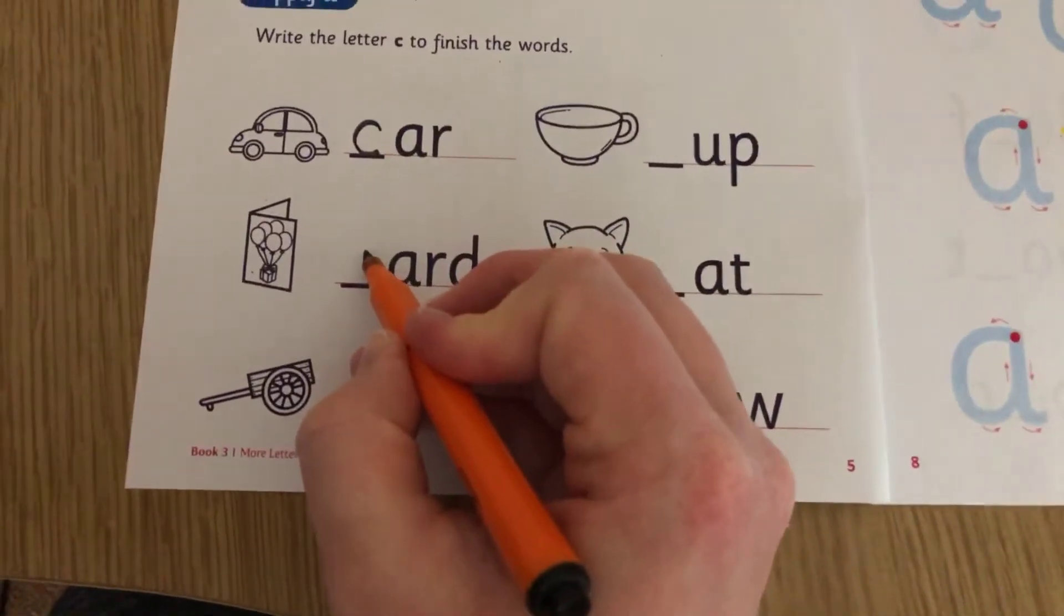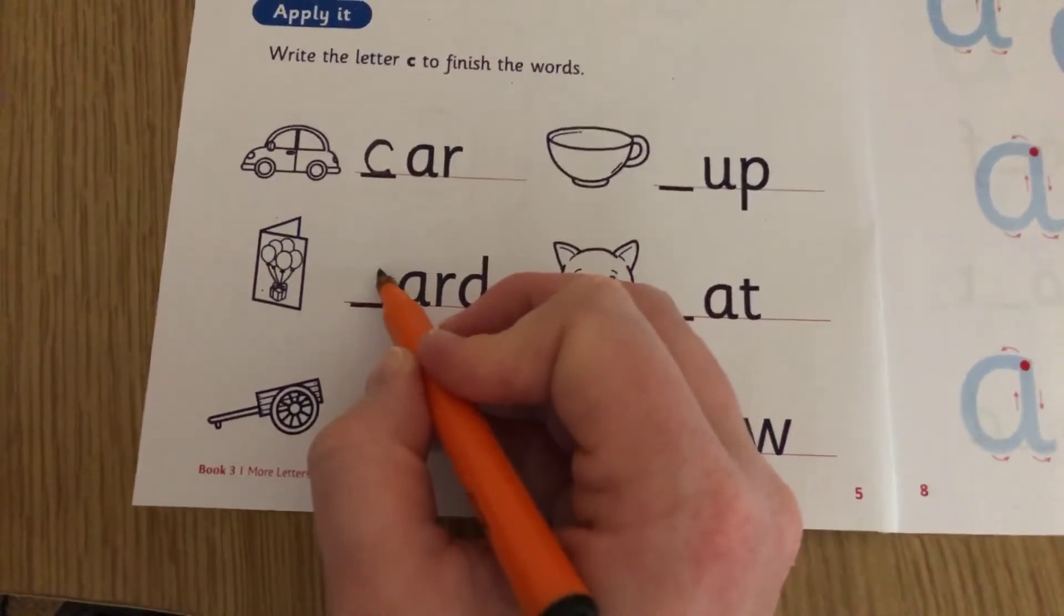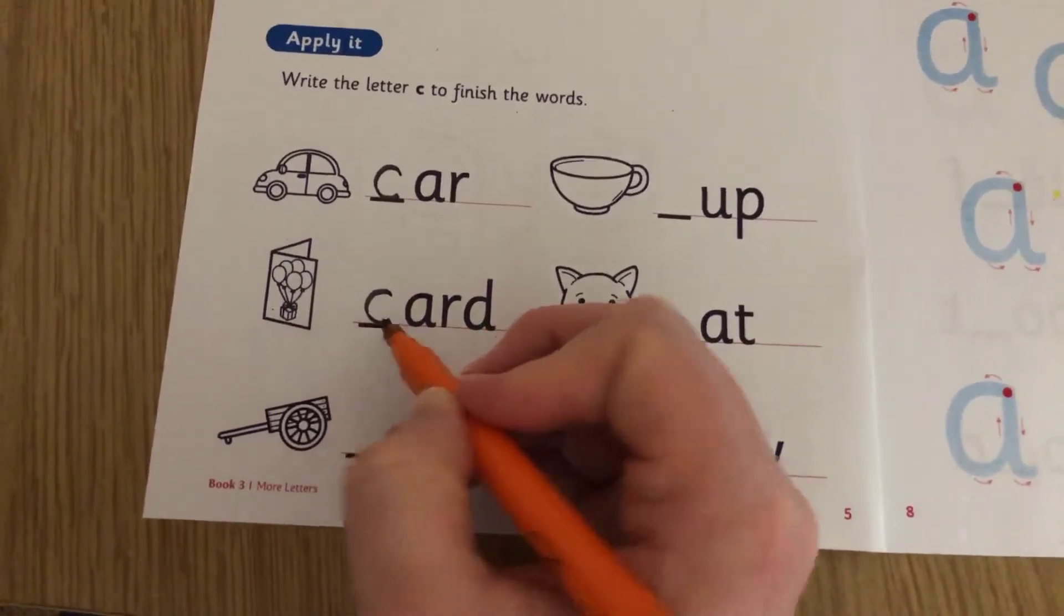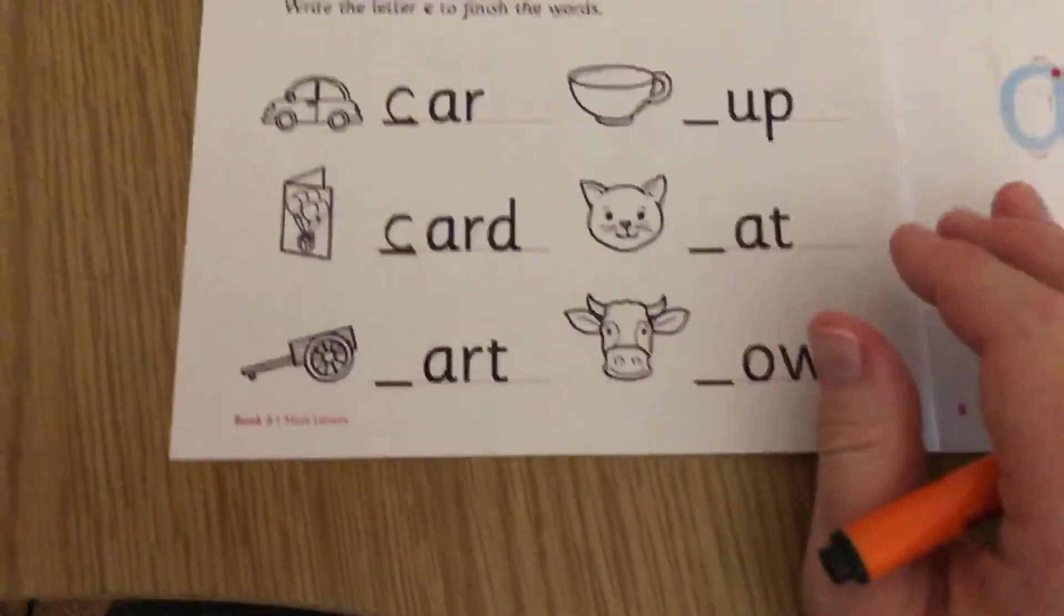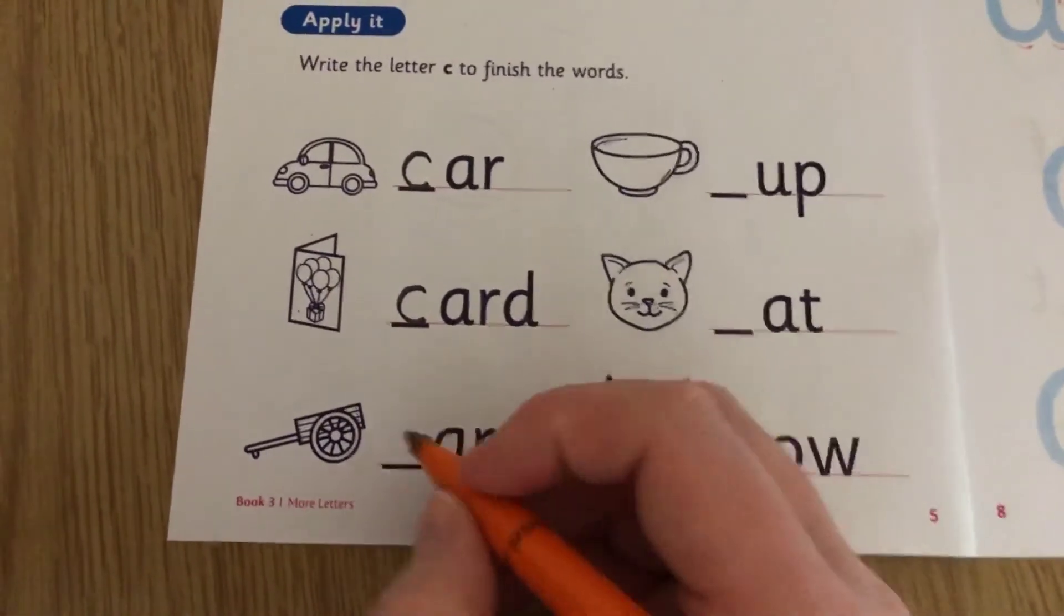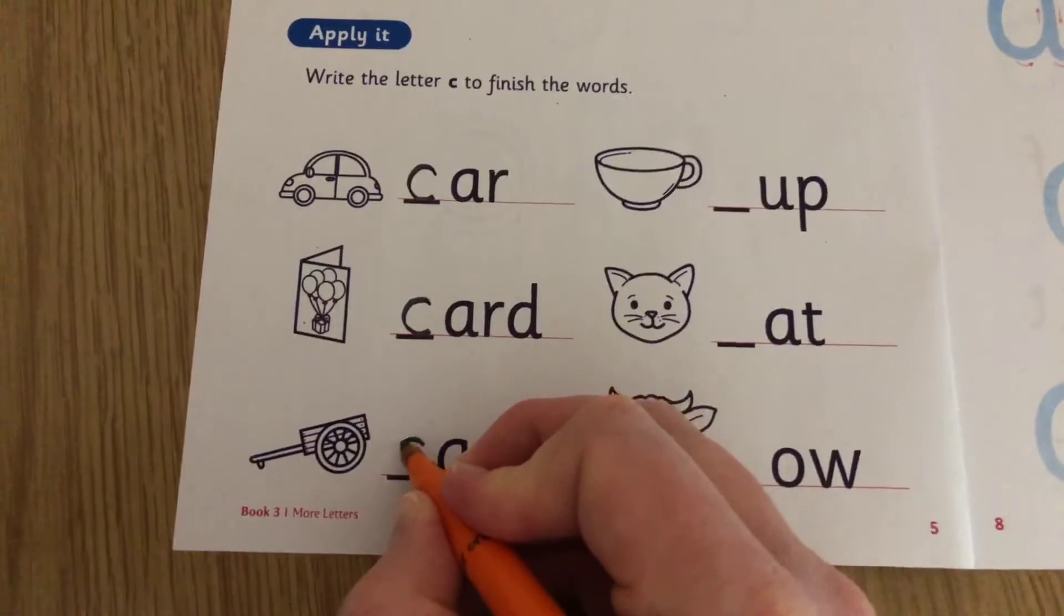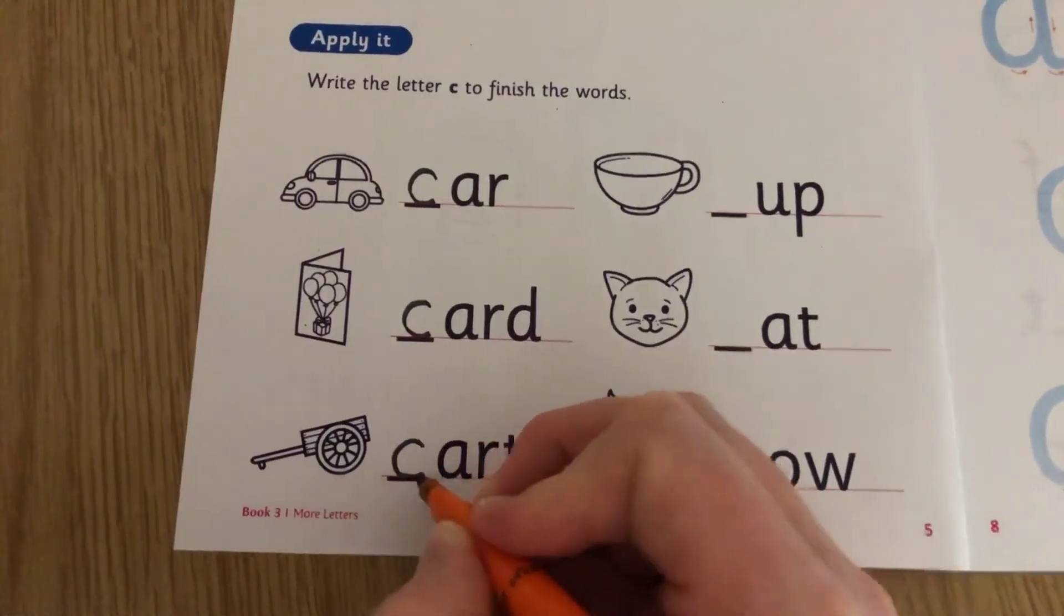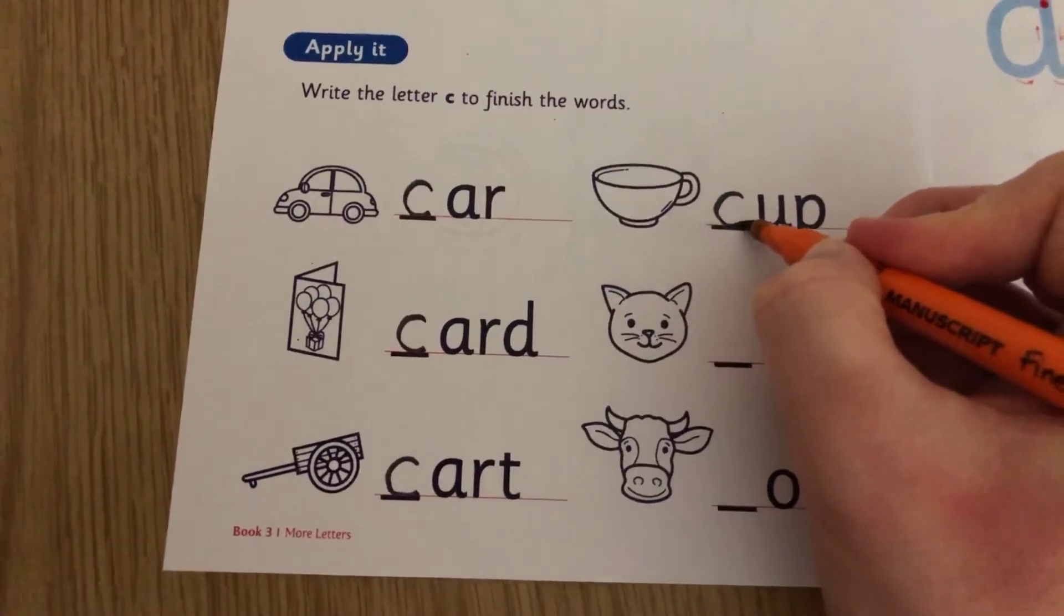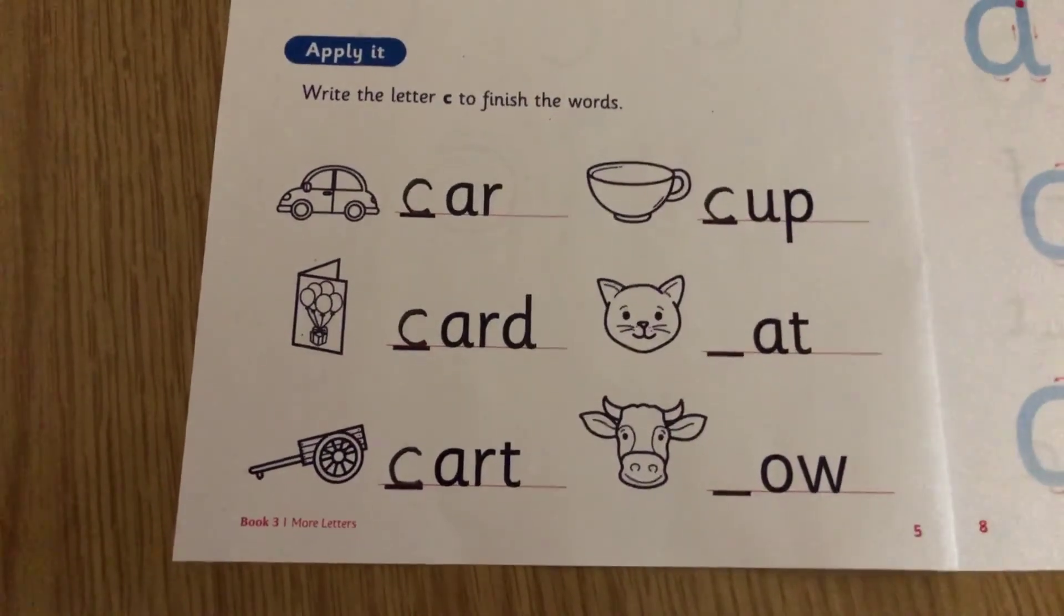Down here the same. Look, the height here shouldn't be as high as the D. Go around. It's got no ascender or no descender. Nothing goes higher than the middle and nothing goes below the line. And do it again here. So you finish that for me.